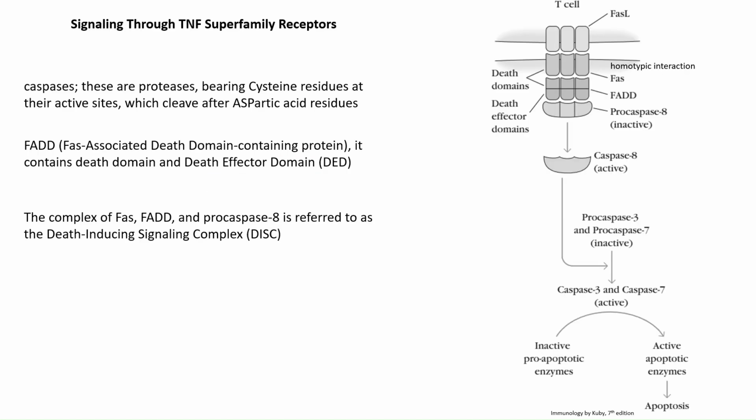Now, this is the signaling of the tumor necrosis factor superfamily. This is the signaling called FAS, as you can see here, Fas ligand signaling. This signaling happens when, for example, an infection occurs in our body, and in response to that infection, some T cells are produced as an adaptive immune response to kill the antigens. Once the antigen is completely cleared from the body, the extra T cells which the body produced to kill those antigens remain, but now the antigens are not present because all of them have been cleared.